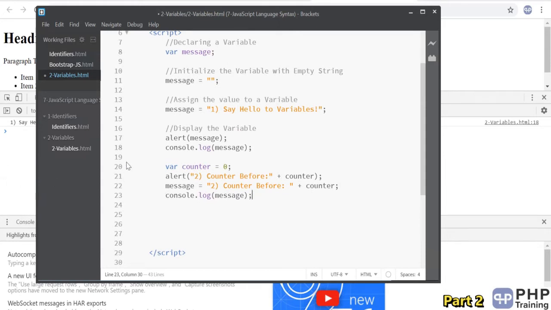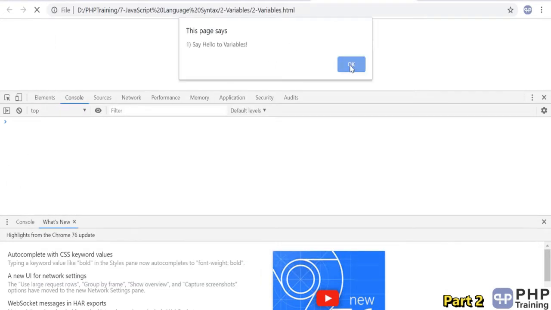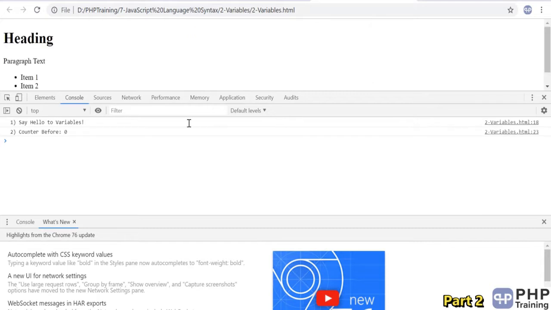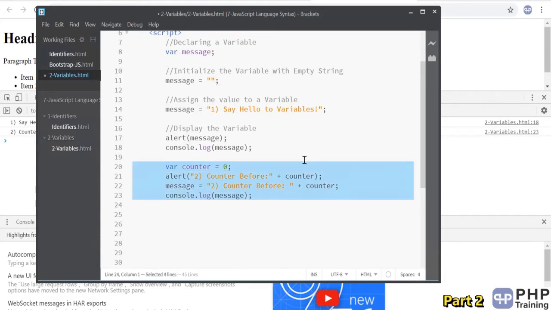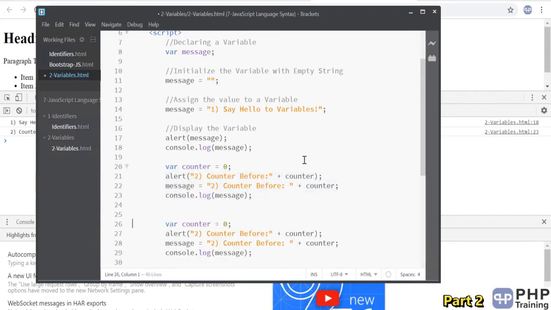So if you just save this and refresh, okay, counter is 0 and counter is 0 here as well. So now you can say counter is 100. And the third thing, we're just doing very simple operations here, nothing fancy.